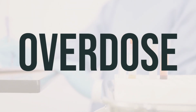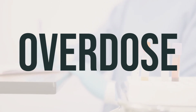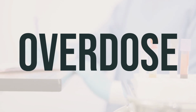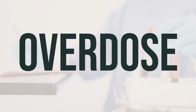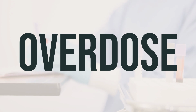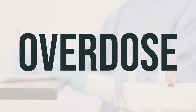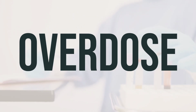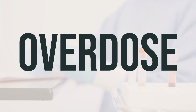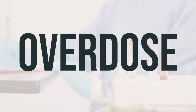If this medication is swallowed, it can be harmful. If someone has taken too much and is experiencing serious symptoms such as passing out or difficulty breathing, it is important to call 911 or a poison control center immediately. In the U.S., you can call your local poison control center at 1-800-222-1222, and in Canada, residents can call a provincial poison control center. Symptoms of an overdose may include severe nausea and vomiting, as well as unusual vaginal bleeding. It is important to be aware of these potential symptoms and seek immediate medical attention if they occur.